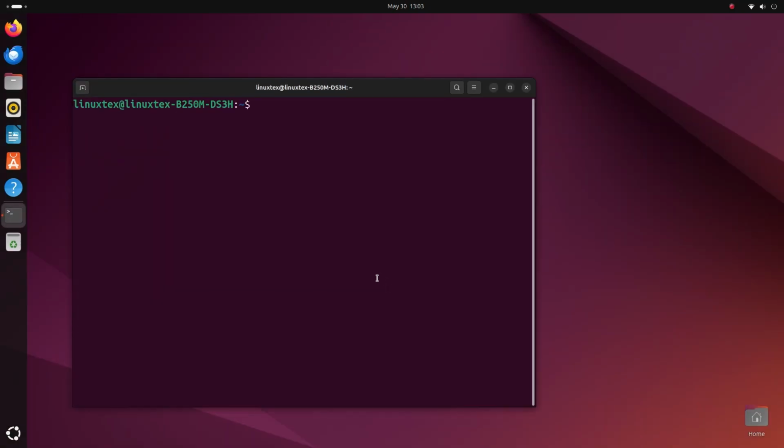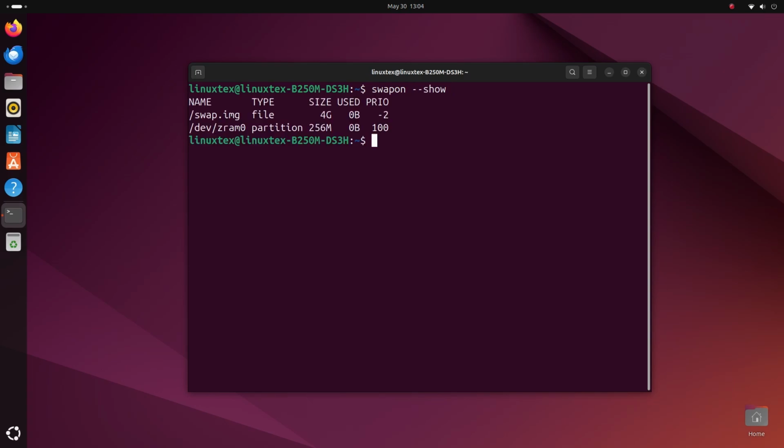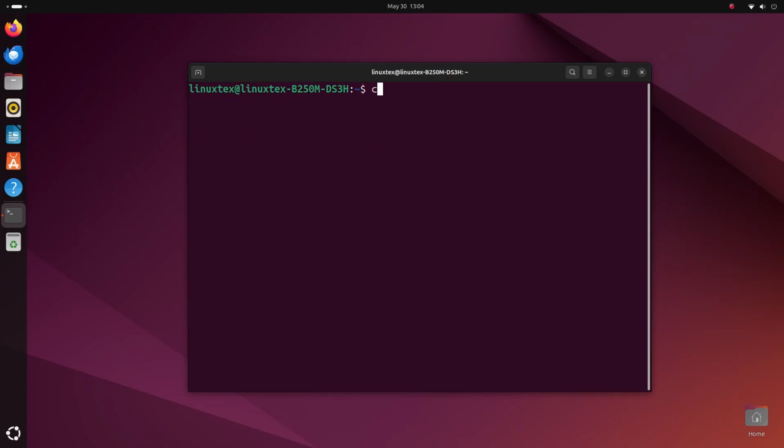Another huge drawback of using ZRAM is the allocated RAM memory becomes unavailable for normal RAM usage. Yeah, while ZRAM technically expands your usable memory by compressing data, it does so by utilizing a portion of your physical RAM to store that compressed data. So keep this in mind, don't go overboard with ZRAM size. A common starting point is 50%. It is the default and generally don't change it unless you know exactly what you're doing.